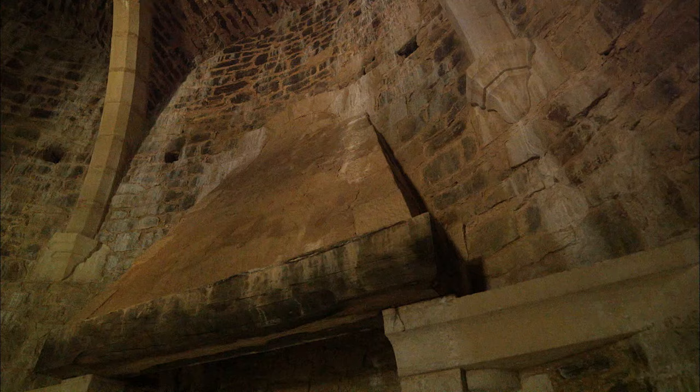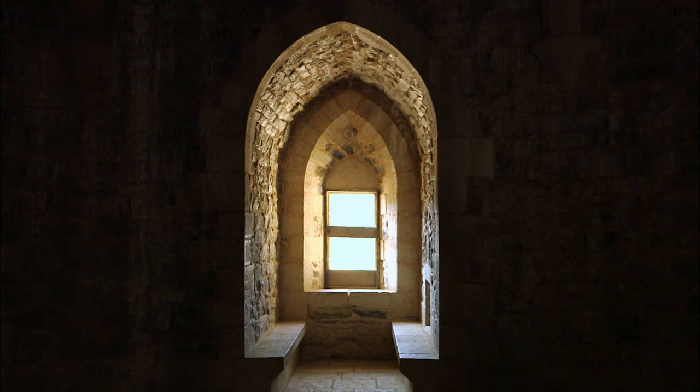This is currently the lord's chamber — where the lord would sleep with his wife and his children. It's certainly a residential chamber, as you can see from the fireplace on the wall behind us, so it can be heated; that's not true of all the rooms in the castle. The stone walls are rough, uneven and draughty, but they would have been dressed and painted. Peter and Tom are going to be painting and tiling some of the castle's indoor spaces, while Ruth makes paint.